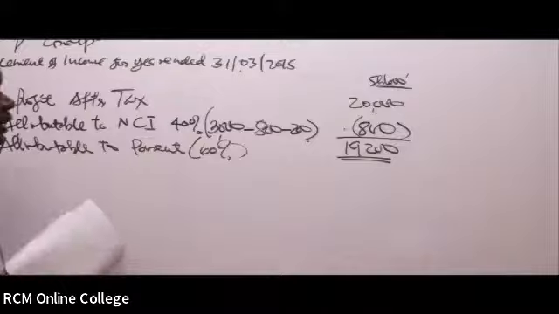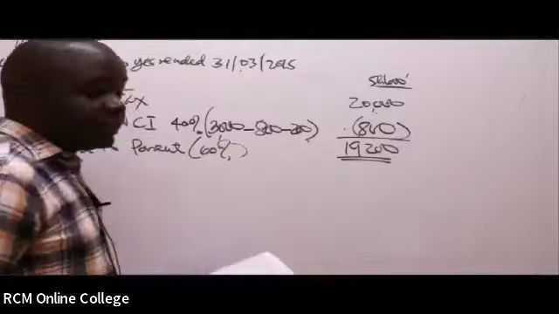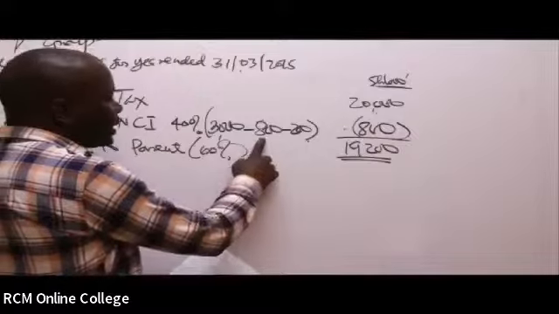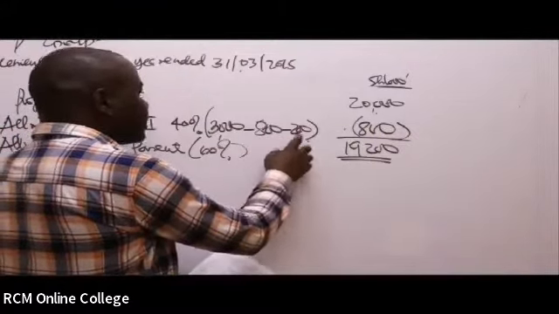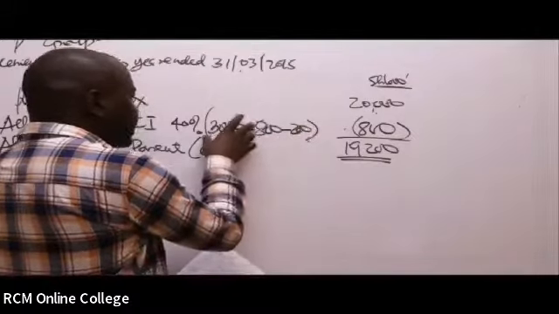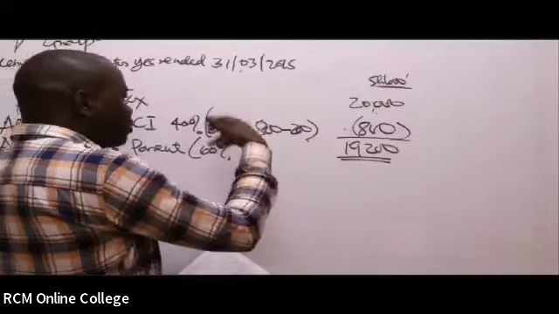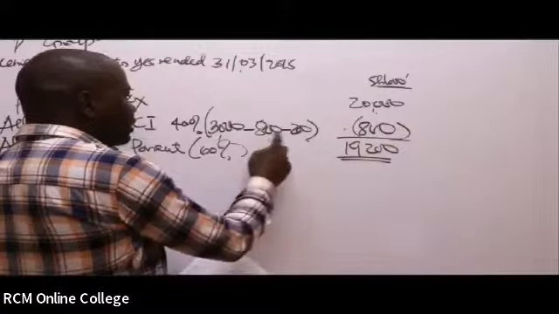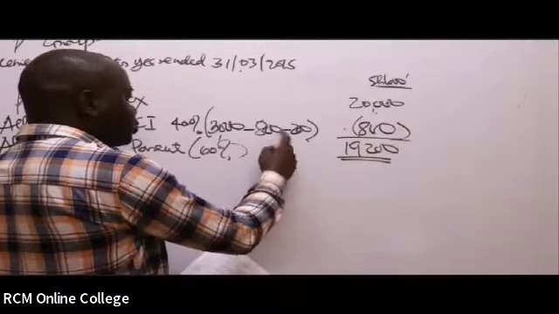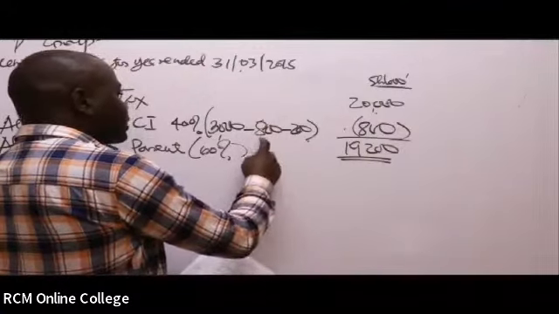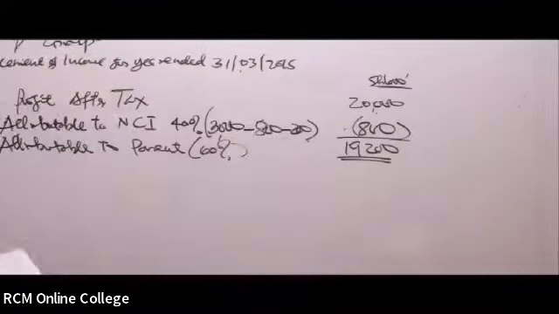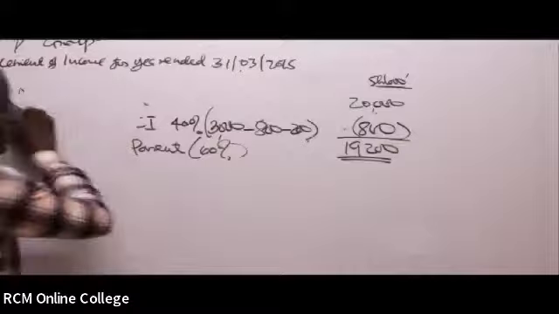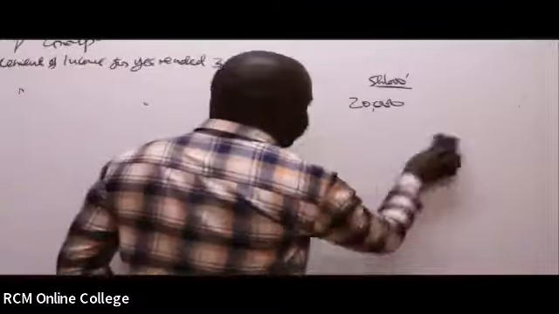So you can always indicate these ones. You'll forget. Nekesa, you'll forget. This one is unrealized profit on closing stock. This is depreciation on revaluation. It affected the retained earnings of the subsidiary after acquisition because their assets were revalued. Part of the items they were sold to were still in stock. So we realize in this case what URP on them. So hope you are through because I'm wrapping that one.